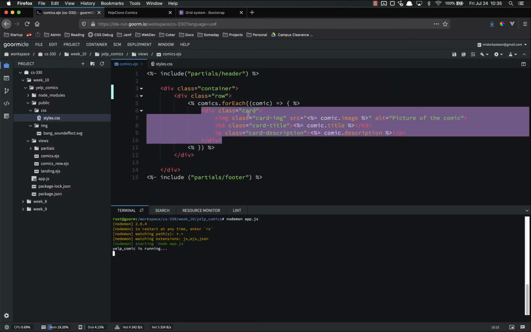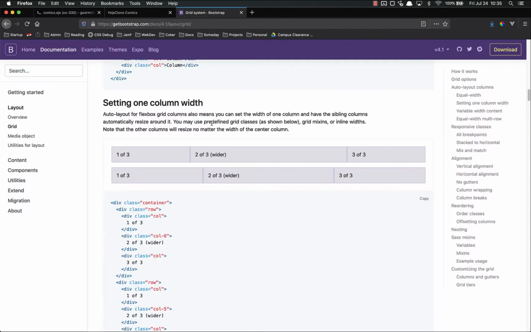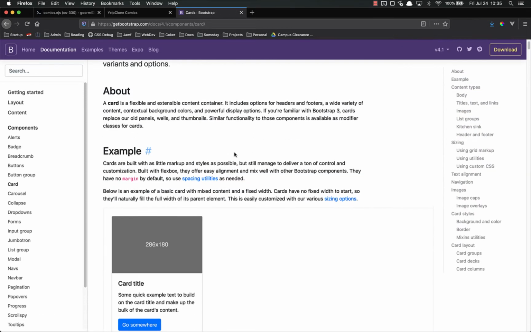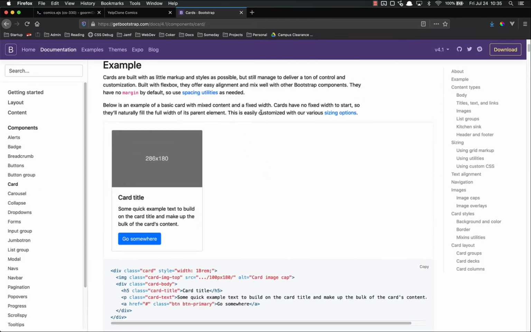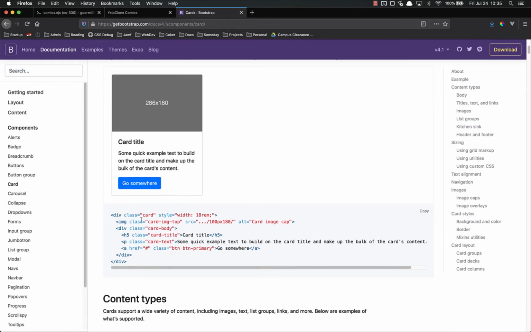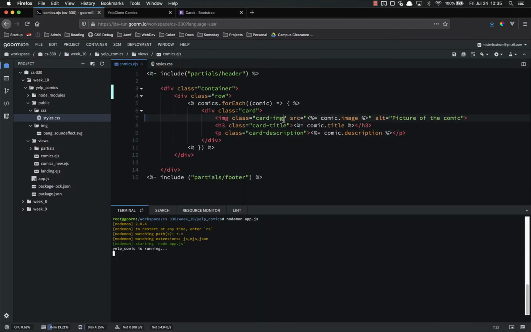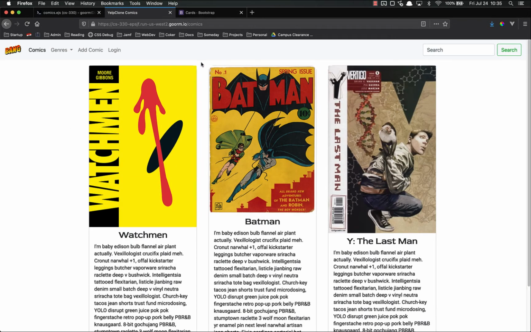As I mentioned, we're going to stop using these custom cards that we made in our CSS, and we're going to use Bootstrap cards. Let's go over here into Components and Card. There's a ton of customization that you can do with cards. But basically what you need to do is you add the class of card, which we've already done. And then inside of there, if you're going to have an image, you need to say card image top or card image wherever you're going to put it. So in ours, I think it just says card image. Yeah, card image top. Let's save that, look at it, and it should be pretty much the same. You'll see that some of the border radius is different because we customized our border radius, and we can still do that, and I'm going to, but I just wanted you to see it.